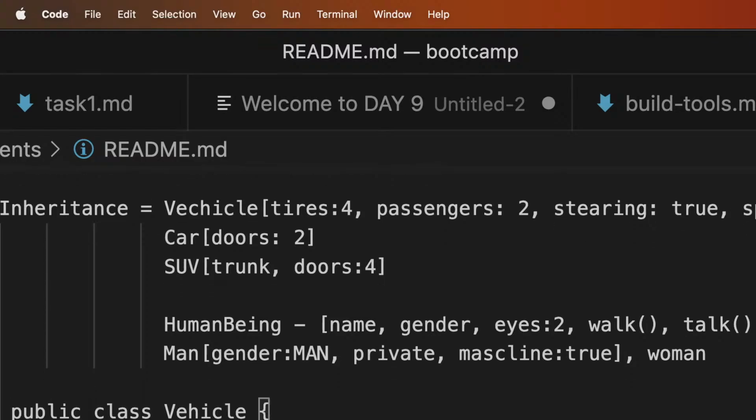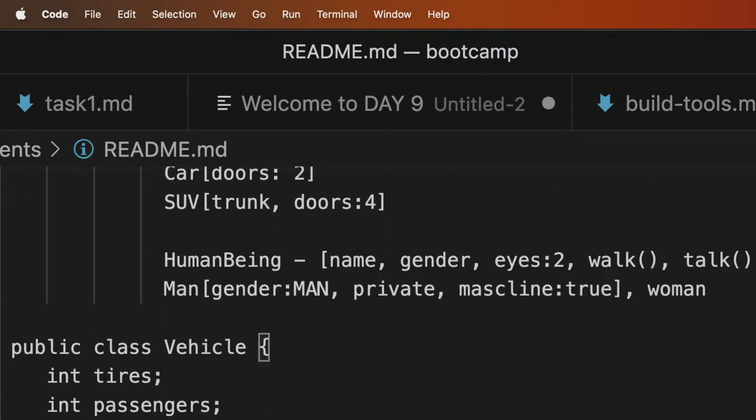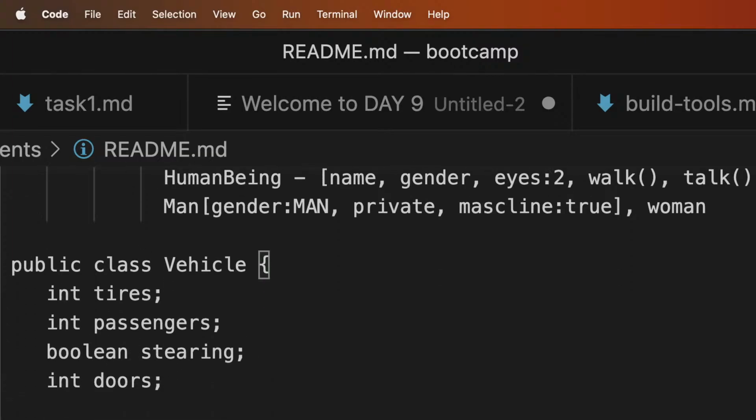We have, let's say, boolean steering, right? Then doors, integer doors. Then we have some methods, say public void reverse.